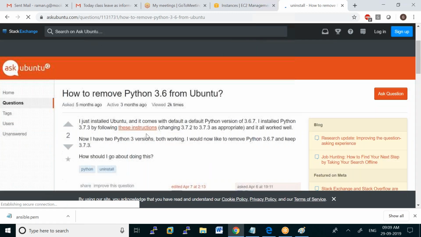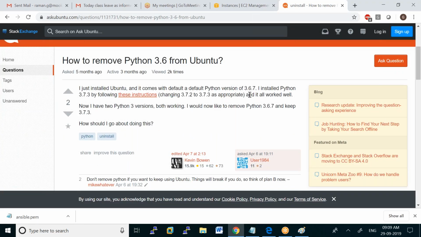A simple command. I just installed Ubuntu, which comes with the default version of Python 3.6. I want to change it from 3 to 2.